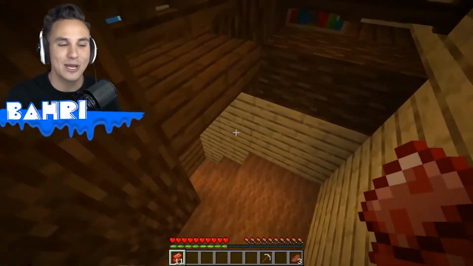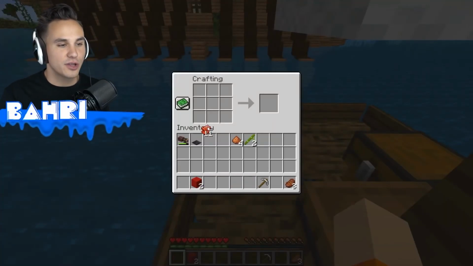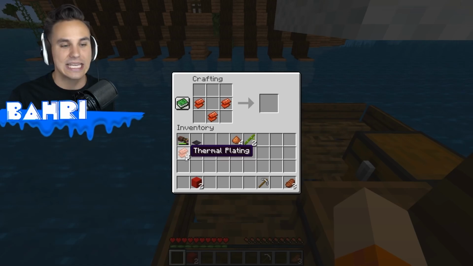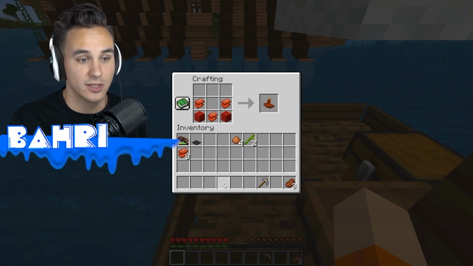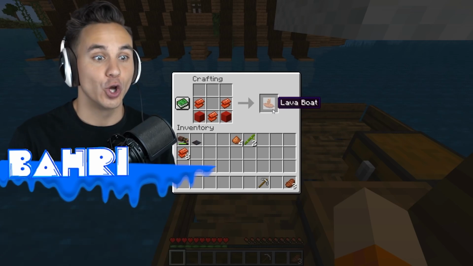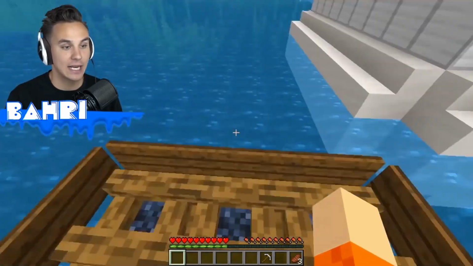But I'm guessing we could also use this thermal plating to get the next boat. And we can use the thermal plating just like this. We don't even need all 11, so we can save some for later use. And just red concrete on top of that in the corners. Oh my word. A lava boat? Okay. No. I said it. Oh, I actually set it off. We are going to destroy everything.